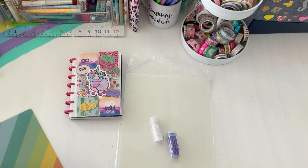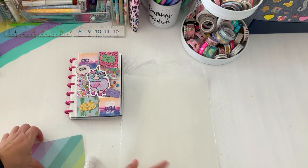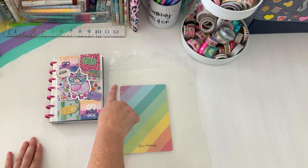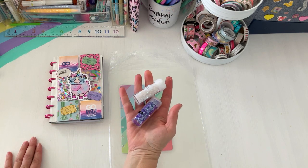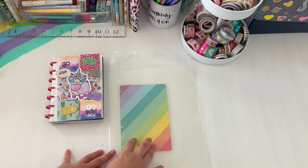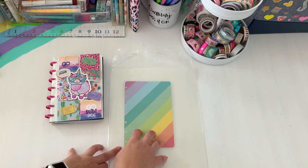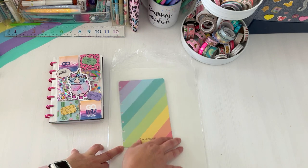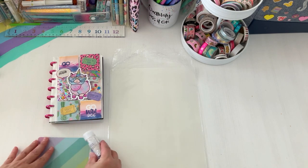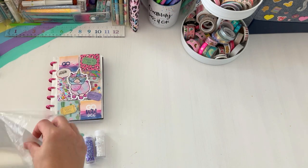But what I do is, I have 8.5 by 11 laminating sheets, and then I take a mini happy planner cover as my template, and then I kind of just mark where I want to place my glitter. So I will just take a dry erase marker so I can take that off easily. And then I will mark around this template here. That way I know to sprinkle in the glitter just in the center portion. That's all that I want to do. And then I will cut it out to size of the mini happy planner.